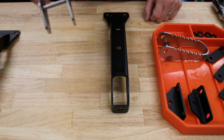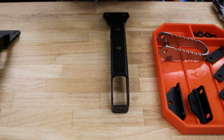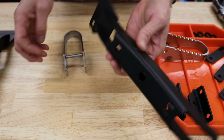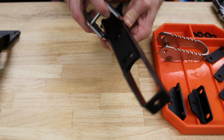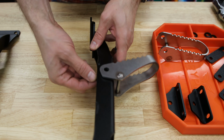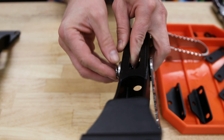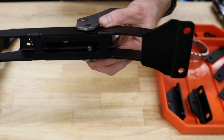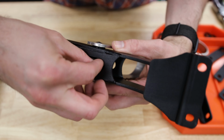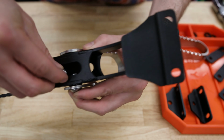Okay, so our first step is going to be to install the hinge step onto the bracket itself. We'll use our nylon bushings. I find it's easiest to do the outside first, and then get your hinge step in place. Then after that's in place, another nylon bushing goes in on the inside, and then one of our bolts. Then on the inside, we'll place one of the washers. And this is going to be like a little jungle gym for your fingers here. And then a nut.